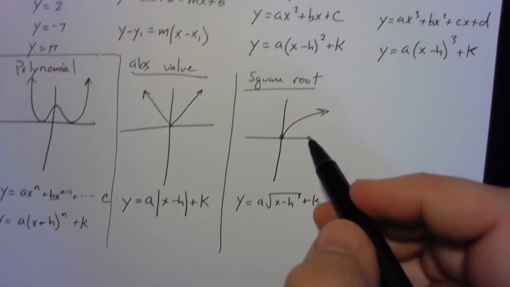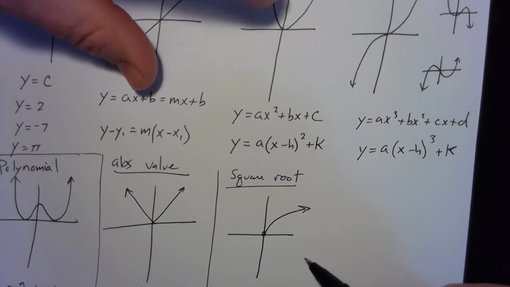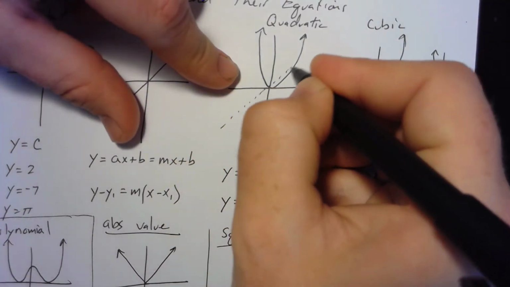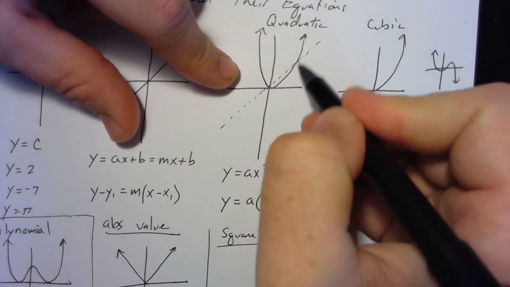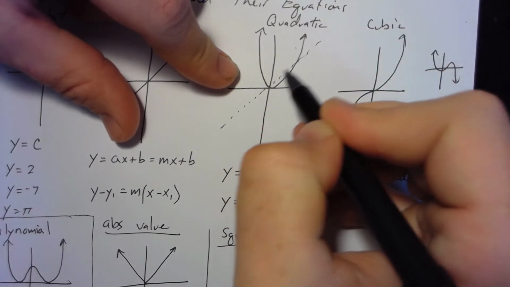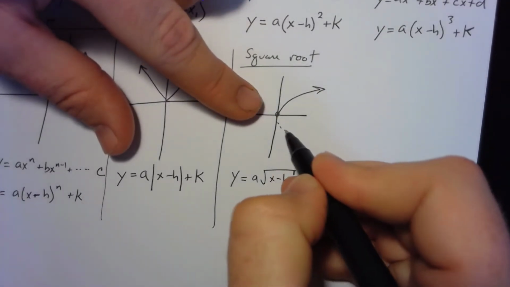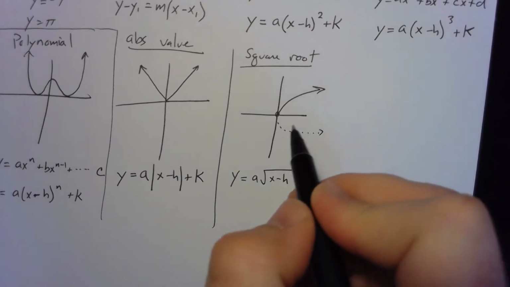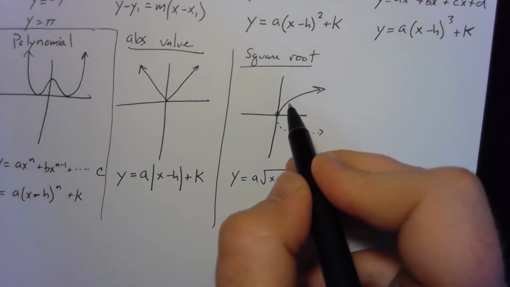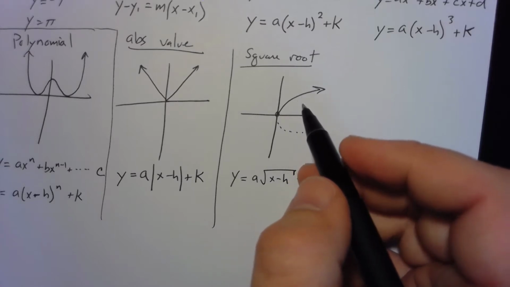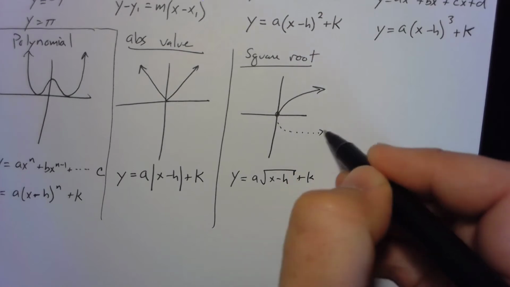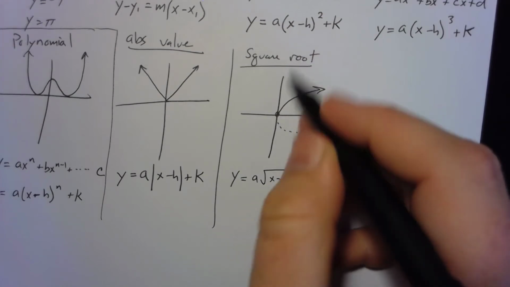You'll also notice if you were to look at this curve up here and reflect it over a line y equals x, then this thing here is flipped up, and this thing here is flipped down, and it's facing this way now, which is actually half of this square root function. You'll notice, if I put a dotted line here, that is a square root function right there, but it is not this square root function. Because of the function denomination on this, we must assume that this is a separate function from this, because otherwise it won't pass the vertical line test.